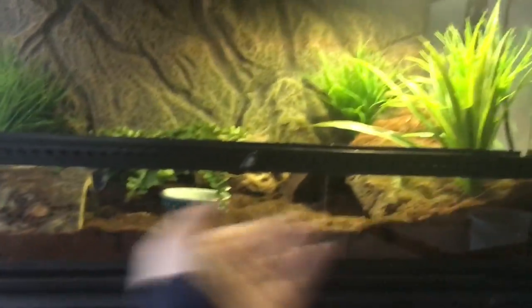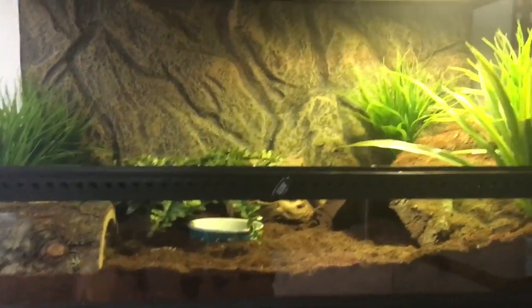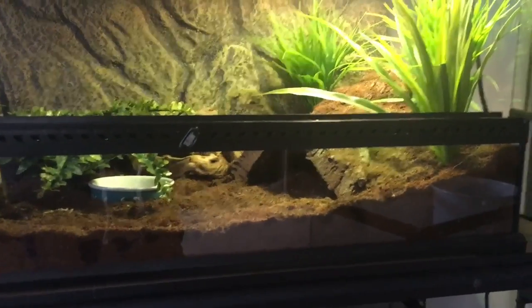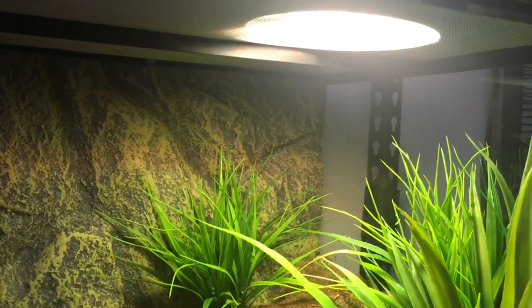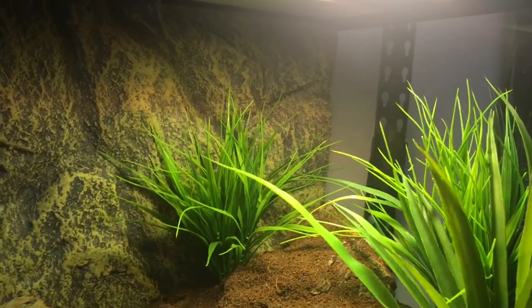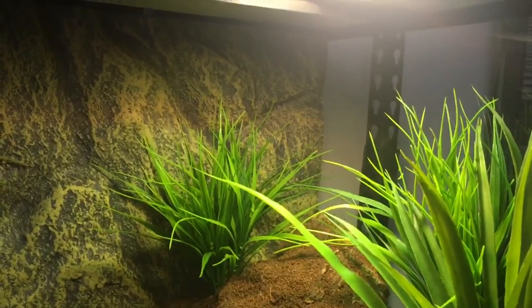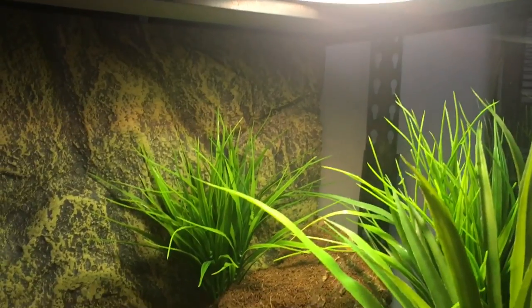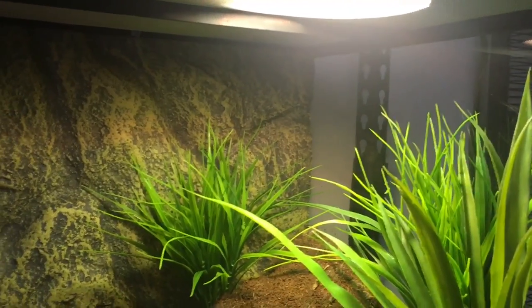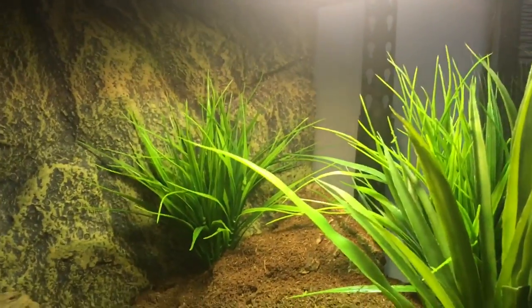So I think that's everything aside from the fact that this is an ExoTerra — 36 inches long by 18 inches deep by 18 inches wide. Like with all of my other diurnal species, I offer my Fire Skink a Mega Ray bulb that offers heat as well as UVB. In my experience, these are the best bulbs for diurnal species that require UVB and heat. This is a 70-watt one, and you can find it from a number of retailers, including Amazon and from Mega Ray themselves.